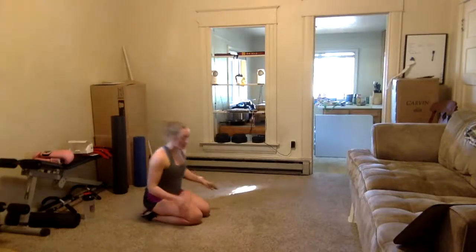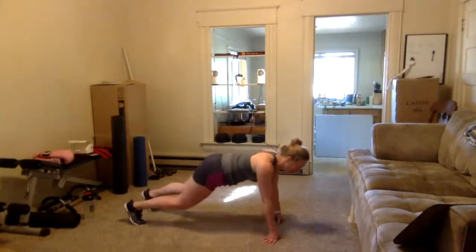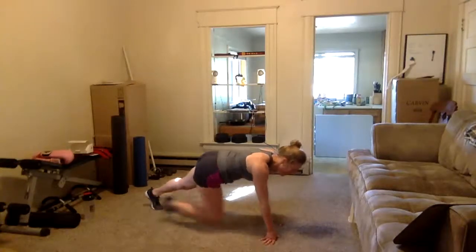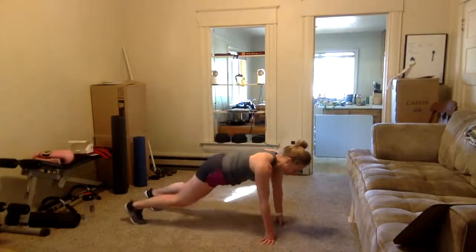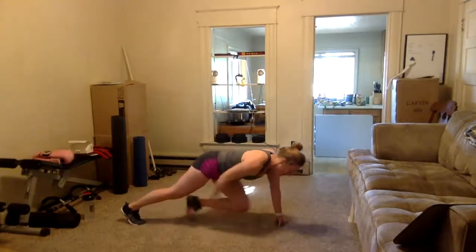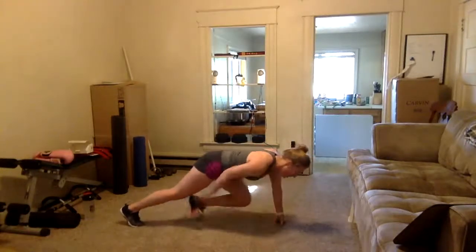All right, we got those foot taps. Get ready. Three, two, one, let's go. Tap it and tap it. You can speed this up if you want to. I'm taking it slow for now, just for my modification. Because I love doing these. I love doing them fast. Not today. Good work. Let's push. This is the longest we'll have to do this. And we can move through and move on. Woo!